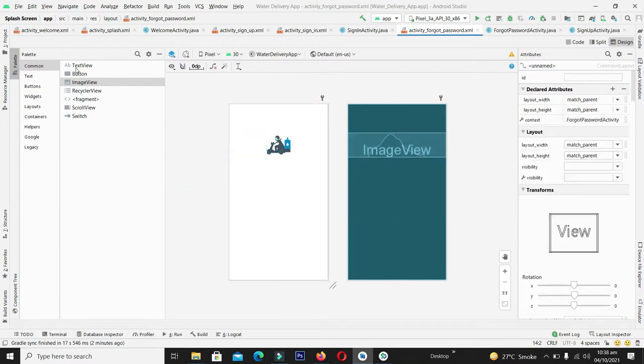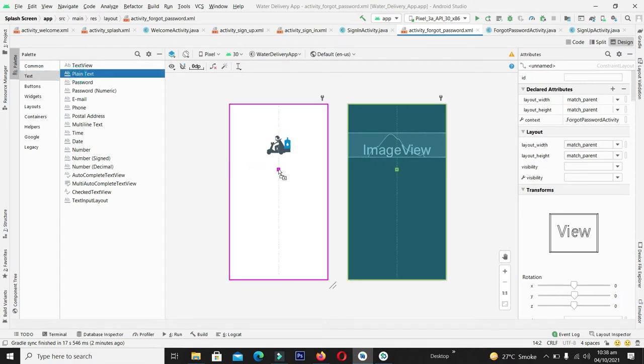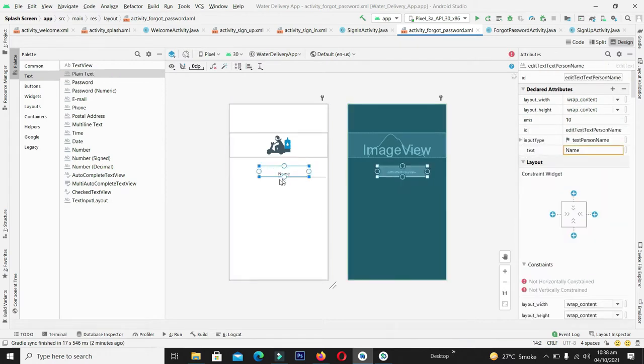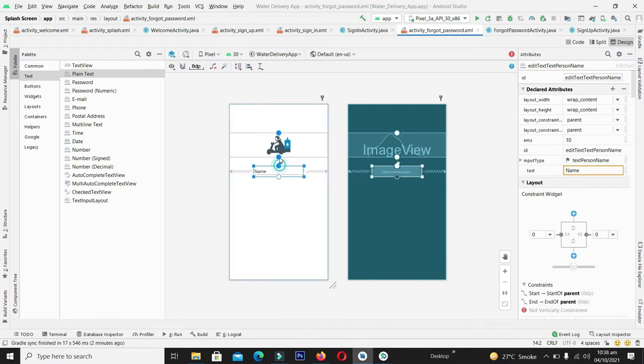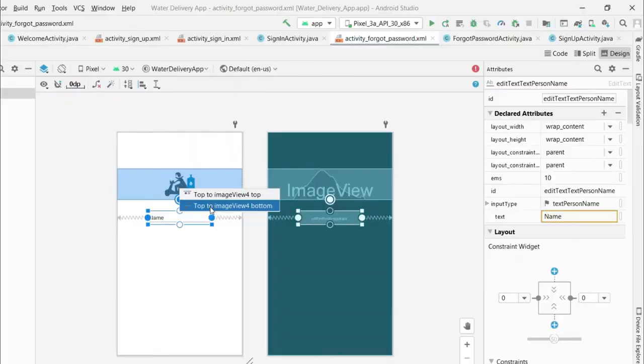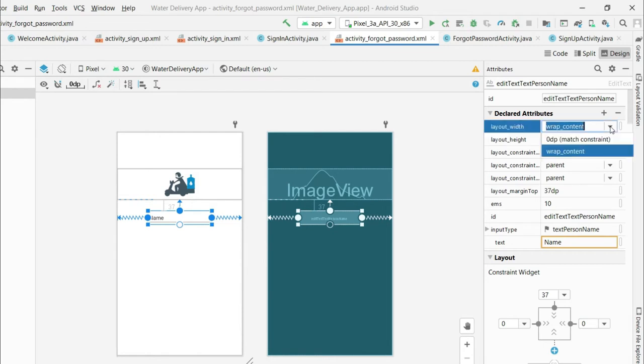In the same way, select an edit text and put it below, and give its constraints as well. For the layout width, we will give match constraints.